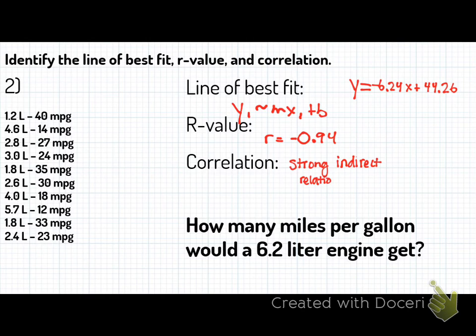Now, let's put this in. What do we know about a car that has a 6.2 liter engine? Let's put X equals to 6.2. What's the answer to that? 5.559. Good, 5.559. Okay, that's what we could predict, right? That's pretty bad, right? A big engine is 5.559 miles per gallon. Okay? Now we want to use it to analyze.